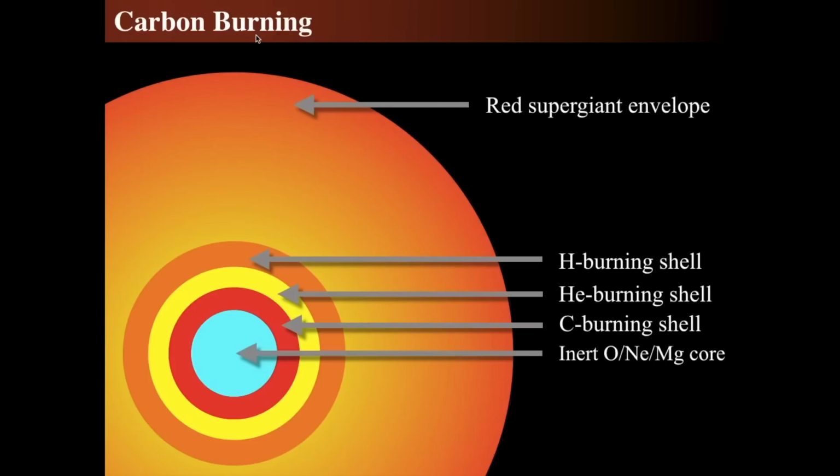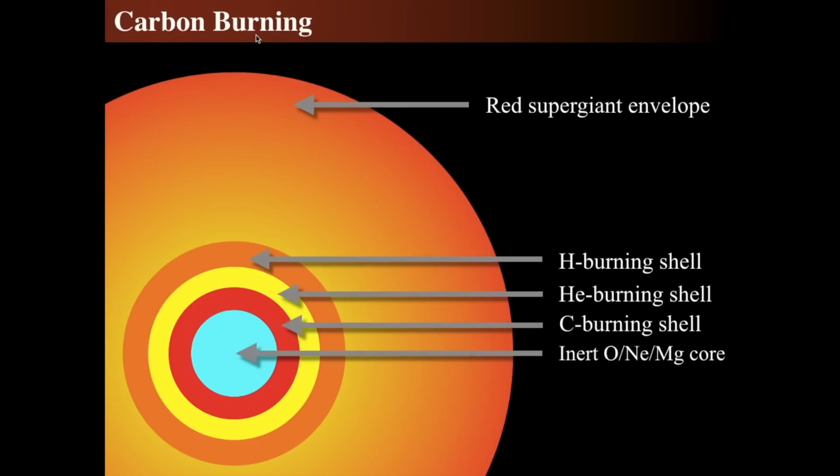We think that Betelgeuse will one day explode in a supernova, which I'll talk about later and next time, but it might be within the next 1,000 years or 10,000 years or a million years. So where Betelgeuse is now, it has an inert oxygen-neon-magnesium core. Very rapidly, there's a carbon burning shell happening fantastically quickly around it. Above that it's hot, and there's nothing in there except that. The helium then mixes through, and that creates helium burning in the shell around that, and whatever protons are left on the boundaries of that burn and fuse hydrogen into helium.